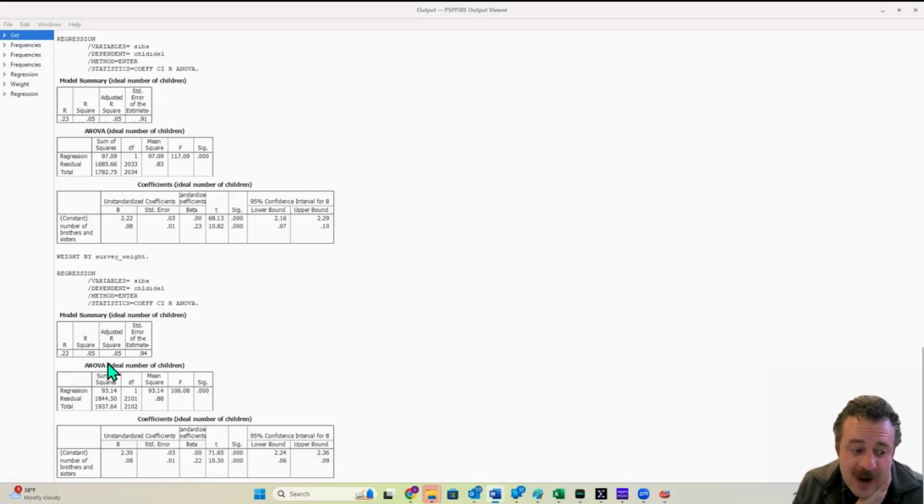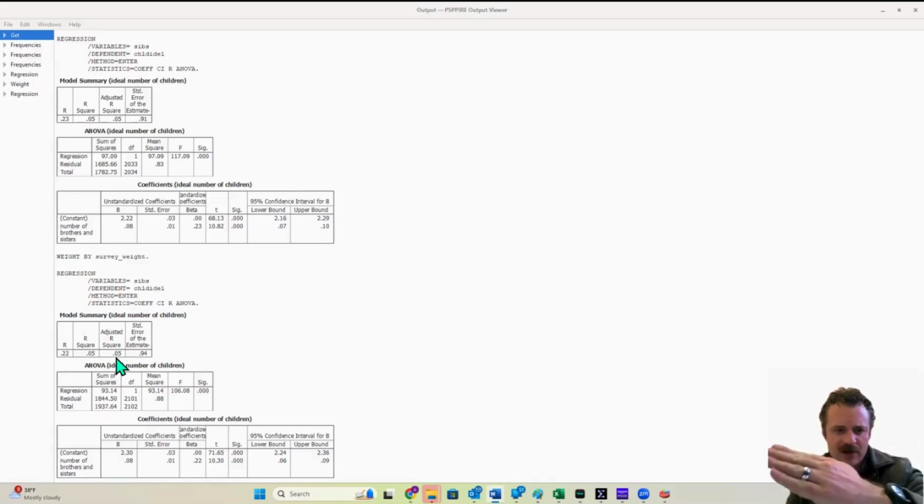Because when we look now at the R squared, the goodness of fit, this tells us the proportion of the variance in Y explained by our model. And we see our model is only explaining 5% of what explains opinions on the ideal number of children. How it's figuring that out, by the way, is it's looking at the slope.